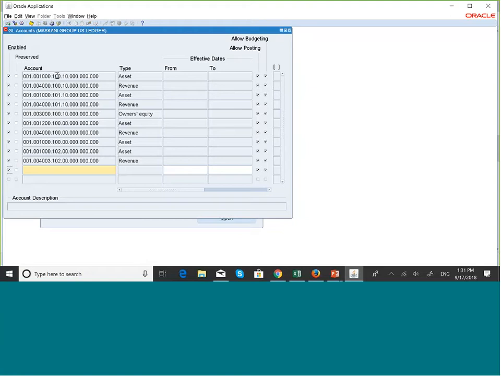We have 4 for our division segment. So we have a very large list of possible combinations. So in order to just invalidate a few and be able to use the remaining valid ones, we have to enter all the valid combinations in the combination table and leave out the ones that are invalid. And that is a very tiresome and time-consuming way of managing your combinations when dynamic insertion is off.